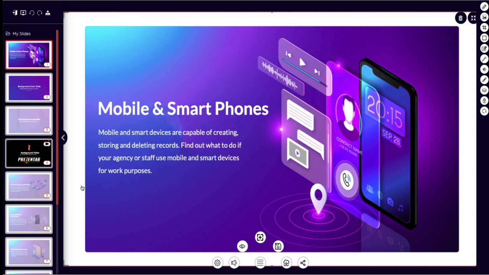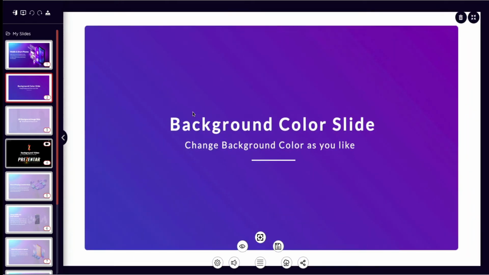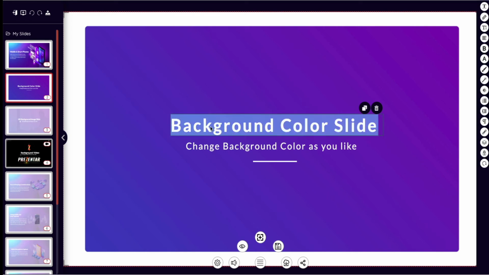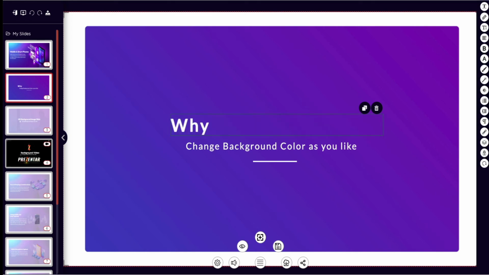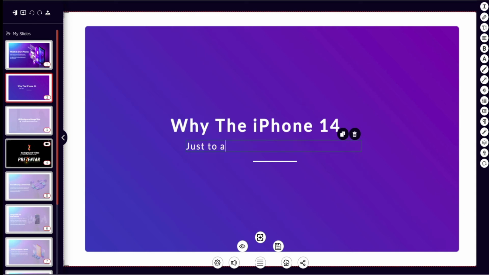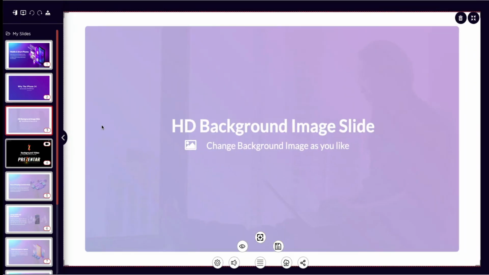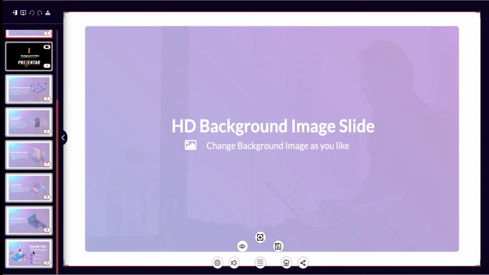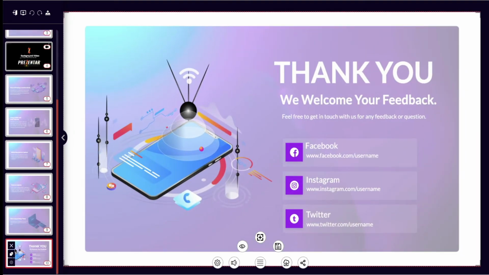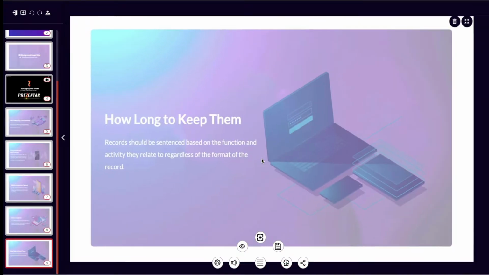So once we have our first slide the way we like it, we just keep on going into the next one. Okay. And so now we can give this one a title. Why the iPhone 14? And then I could say, just to annoy Android users, right? There we go. All right. So you can come in here and create your slides very, very easily, and you can have a lot of fun with this. Now, one thing you can do, by the way, if you need to make any changes, like let's say, you know what, I don't need all of these slides that are in here. Any of these slides you can delete just by clicking that there, deleting it out, boop, there it goes.